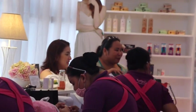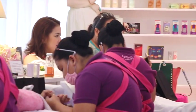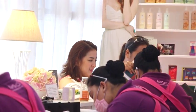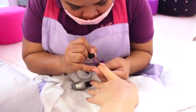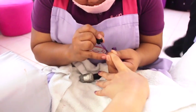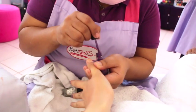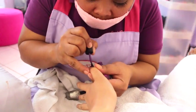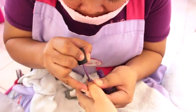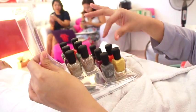Cute baby, that focus natin. Juice or liquor? So later, papa picture kami sa kanya and bonding. So cute. Ito, obviously, start na. Ang kinuha kong polish is Pixie Dust under Zoya. Sabi ko, nude sana, kaso I love the color purple. Gold ba ito? Parang ganda. Baka mahirap tanggalin.